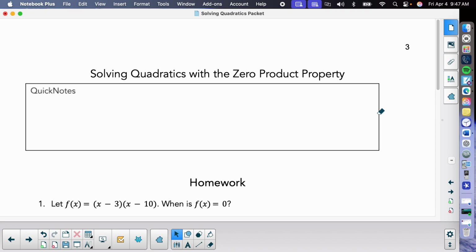Okay, first thing, I've had a couple of people asking me about this little empty box that says quick notes. This is if anybody wants to write anything in there for themselves for when you're studying for a test. So if you ever feel like summarizing what a topic was, you're welcome to put it there, but I'm not gonna make you write things down.